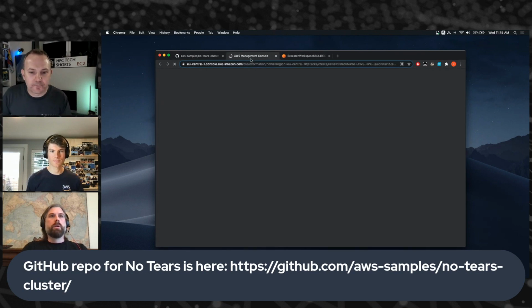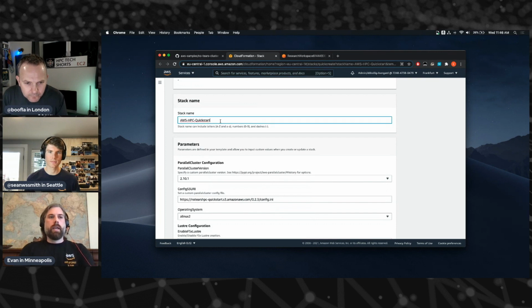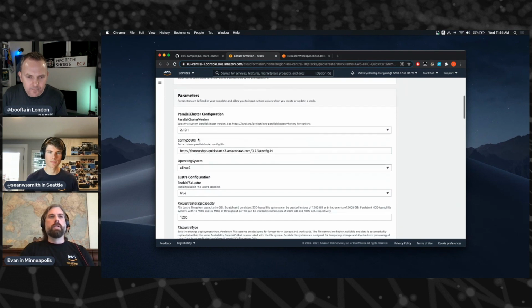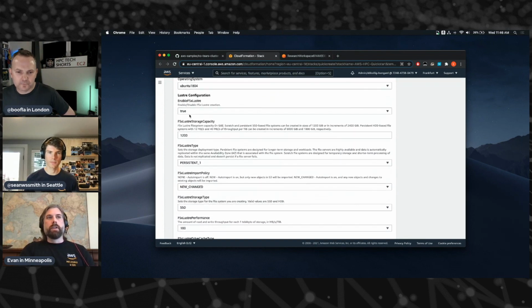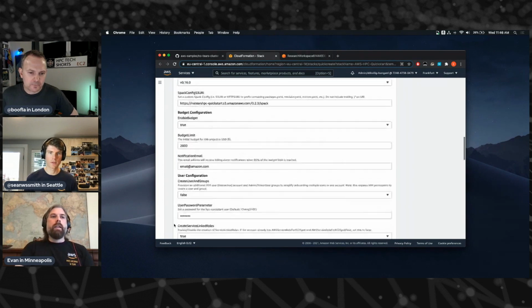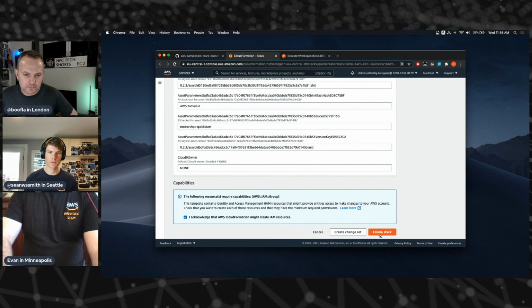This takes you into our CloudFormation service. If you're not logged into your AWS account yet, it'll prompt you to authenticate. You sign in, and then here you can create a cluster by choosing a number of configuration options. Everything is pre-populated. You can just scroll to the bottom and go if you'd like, or you can make some choices like choosing your operating system if you wanted to go between Amazon Linux 2 or Ubuntu 18.04, for example. You can configure your FSx cluster file system. Say you want to change your performance from 100 megabytes per second per terabyte to 200 megabytes per second per terabyte. And then it's as simple as acknowledging that you'll create resources and, sorry, I got my screen in the way here, create stack.